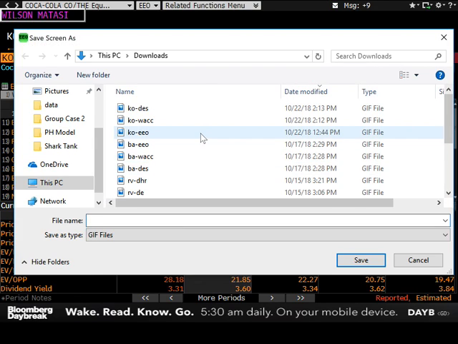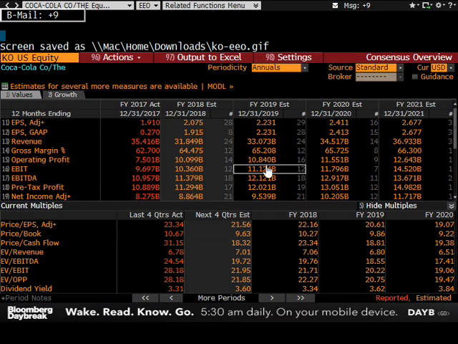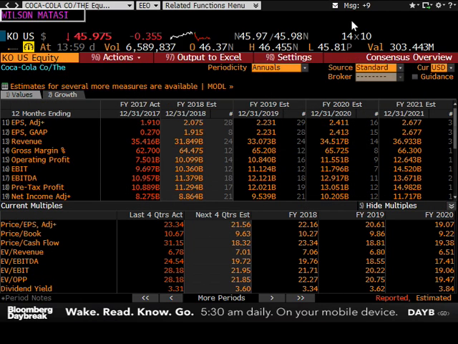And this will be my KOEEO file. All right, because there's going to be two things I'll need over the earnings estimate overview. One is I'll need the forecasted revenue and EBITDAs from the analyst to help me with my as-is. But now the other thing I'll need is my EV to EBIT multiple for forward year 2 to help me estimate my G.